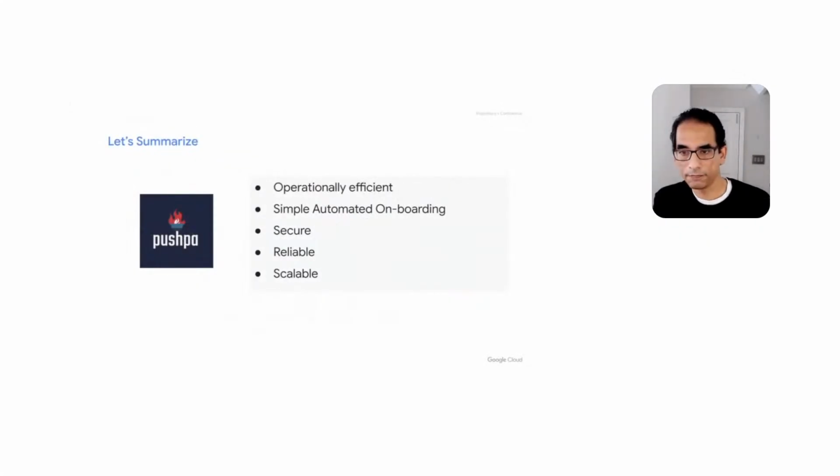So let's summarize what we saw. We saw that the industry is looking for more repeatable solutions for continuous delivery. And as the number of applications is increasing due to the adoption of microservices, so is the need for tools to automate the path to production. And legacy monolithic pipelines have several limitations and risks when it comes to security. As we saw with the SolarWinds attack, the build system itself is a target, and a highly integrated and secure build system is much better from a security posture perspective.